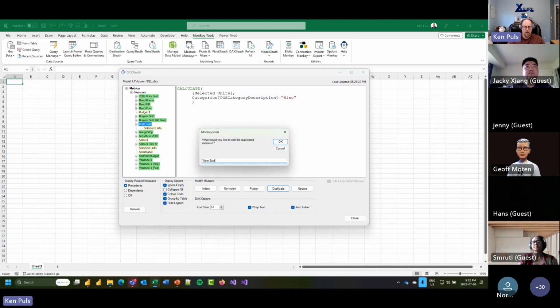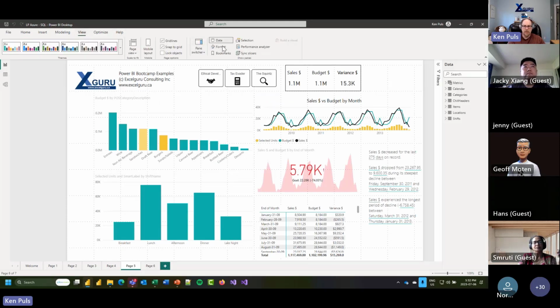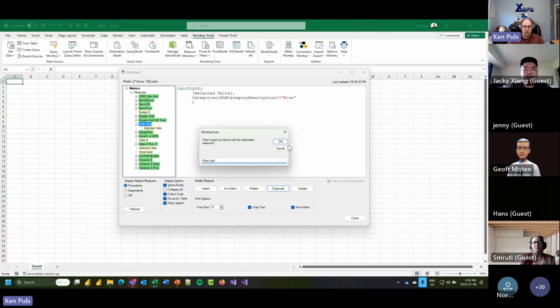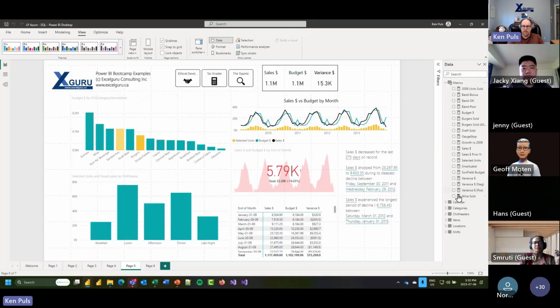And actually, before I click the OK button, let me just jump back over to Power BI Desktop here and go to View my data. And on my metrics table, I want you to be aware in alphabetical order, there is no wine here. Okay, we don't see anything here. So let me head back over and say OK. And it will now duplicate it. We now have a wine measure that is actually sold here. And if I go back over to Power BI Desktop, you can see that wine sold is actually here as well. So I actually can play around with measures through Power BI.